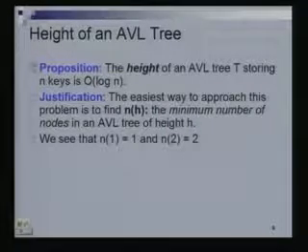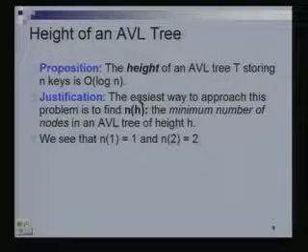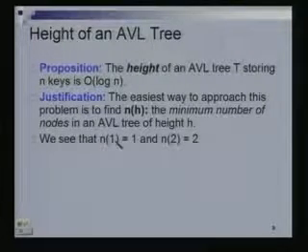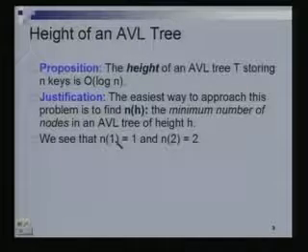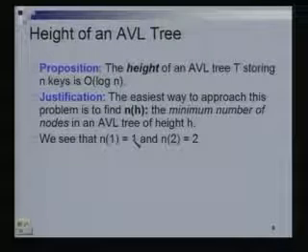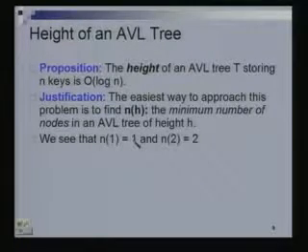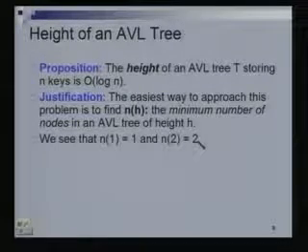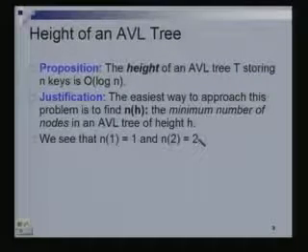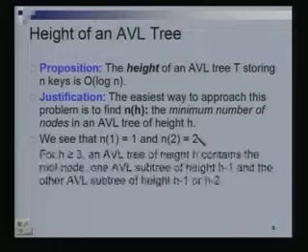Okay, so let's understand this quantity. It's the minimum number of nodes in an AVL tree of height h. If I take an AVL tree of height 1, what's an AVL tree of height 1? Just a singleton node, nothing else. So it has only one node in it. If I have an AVL tree of height 2, it can be root and one node, but it can also be root and 2 children. So why have I written 2 here and not 3? Minimum. I'm counting minimum. So that's why n of 2 equals 2. The minimum number of nodes will be just 2 in an AVL tree of height 2.